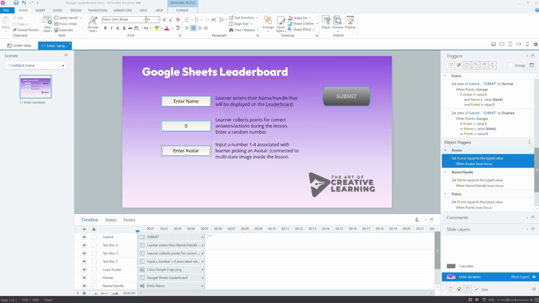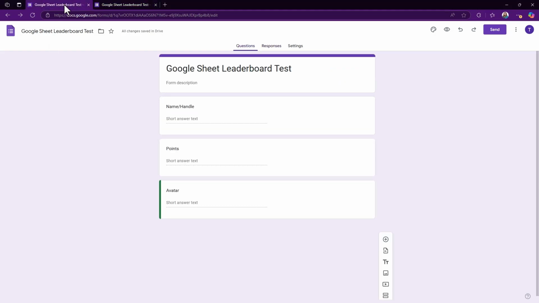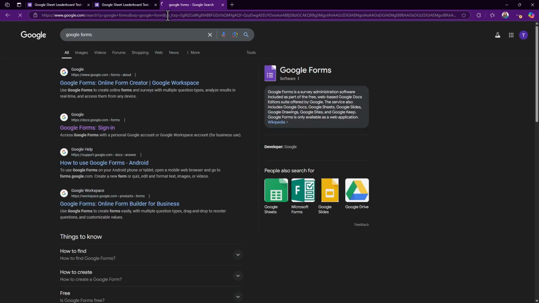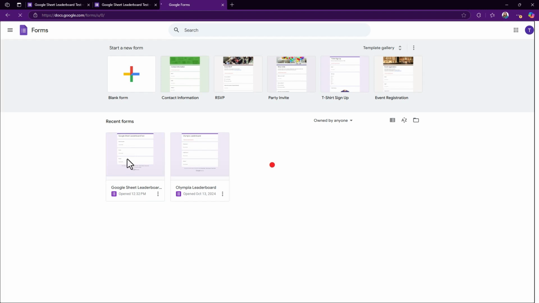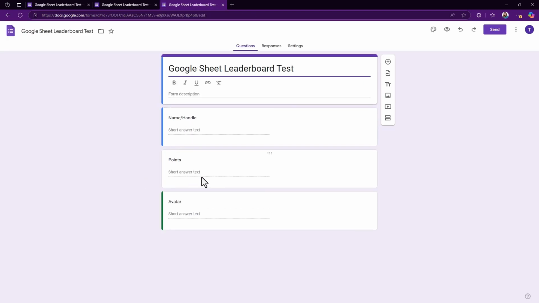Then you need to go and set up a Google Sheet. So I'm going to have one in here, but you will not have access to the back end and then the individual sheets and things like that. So you will need to create your own. And it's very simple. You can go to Google Forms. This is the one that I've created for this, but you would just then go to blank form. And you're going to need 1 question for each variable that you would like to pass through. Make sure they're set to short answers so that it'll pass this information straight through into a sheet.